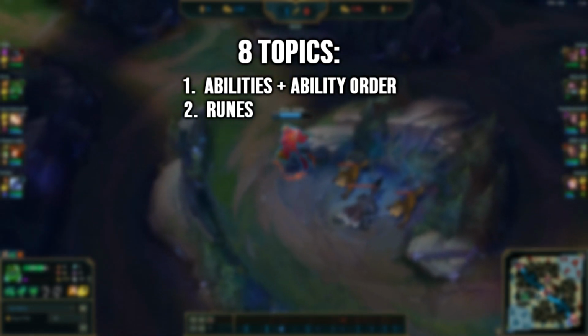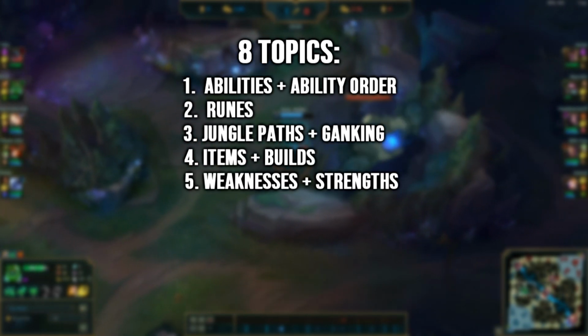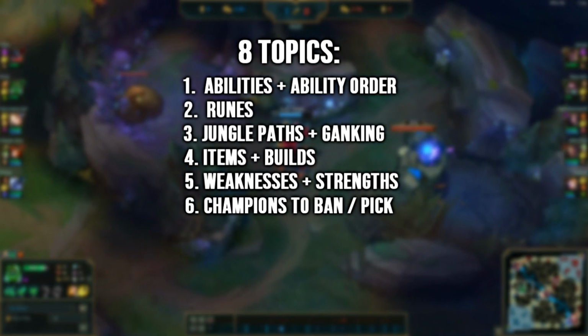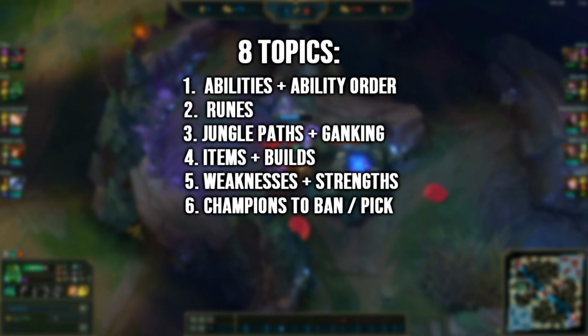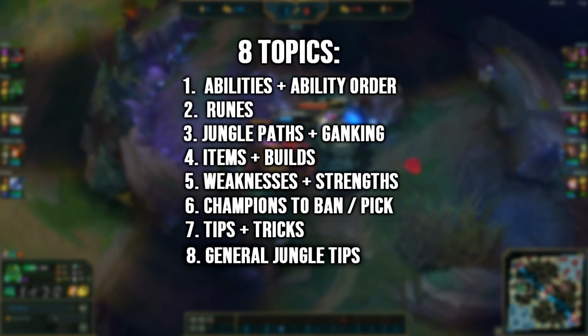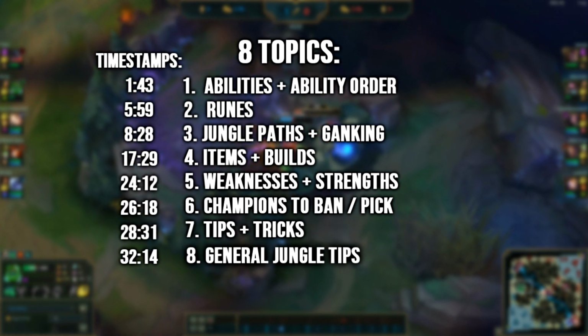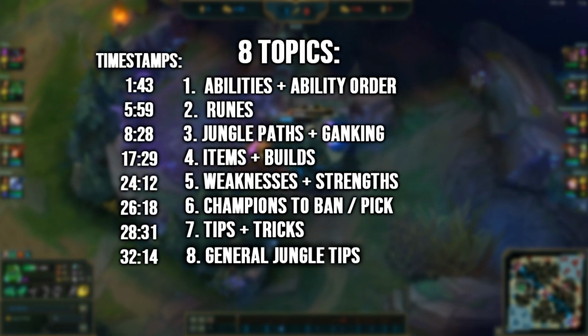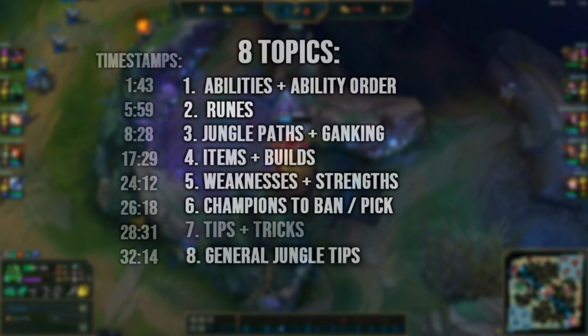Then we'll go through runes, jungle path, items and builds, weaknesses and strengths, champions to ban or champions that he has good synergy with, tips and tricks, and last but not least, I'll go through general jungle tips for season 10. This guide is both for new and older Zac players who want to abuse him in the new season, and with the new jungle changes, Zac is actually very good as long as you play him correctly.